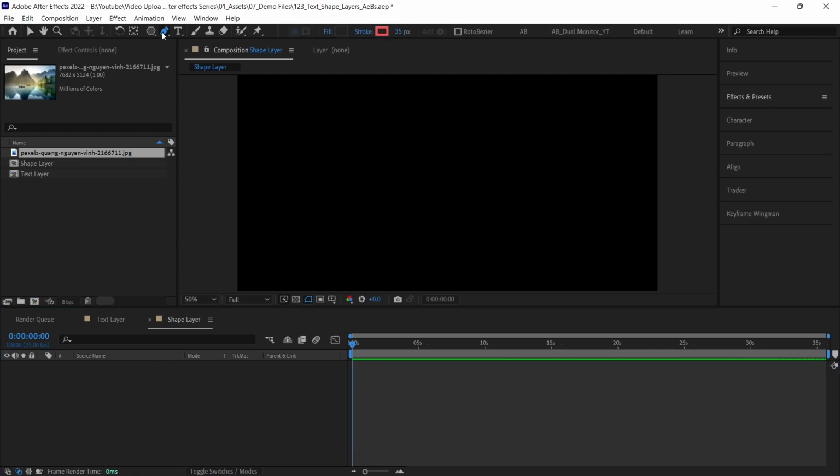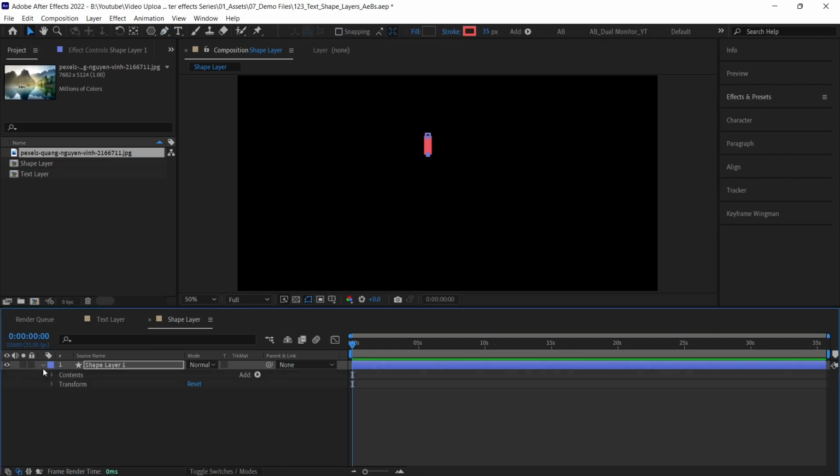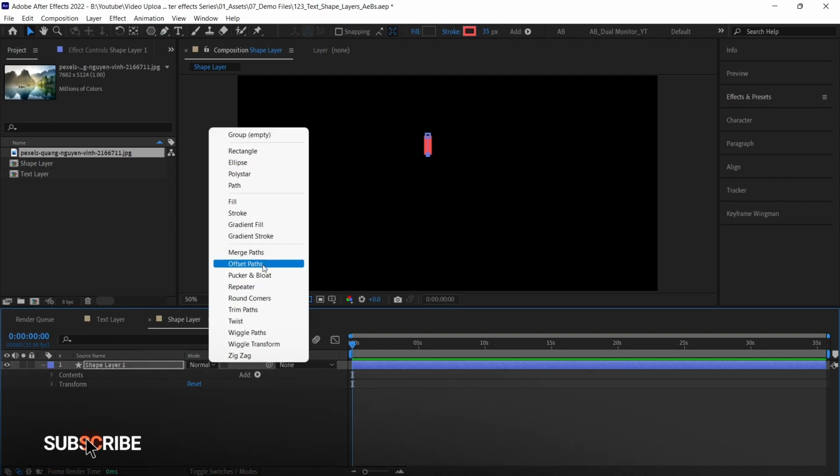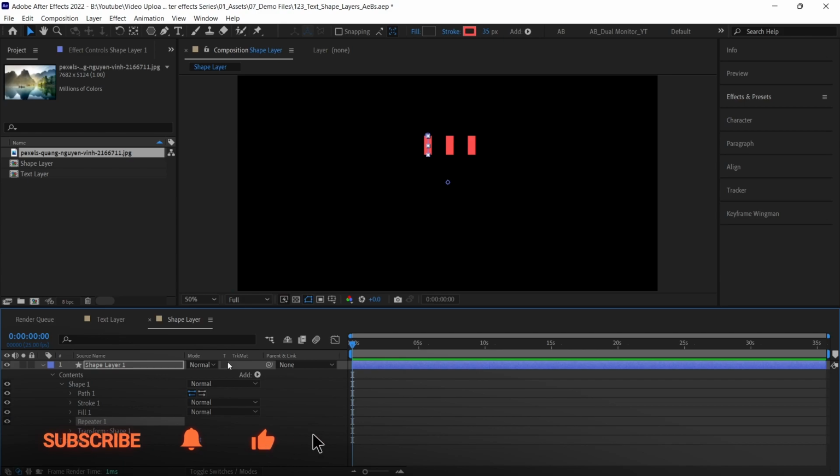One more super option in Add. I have created a stroke like this. Then go to Add and select Repeater. See, automatically it's duplicating.